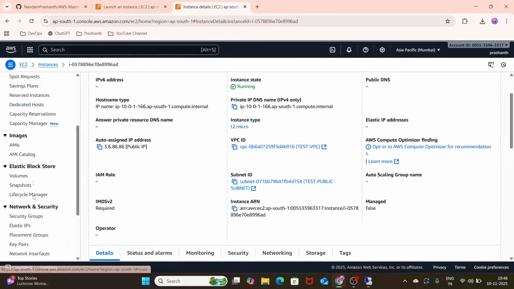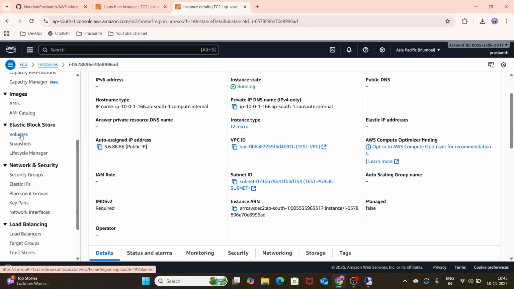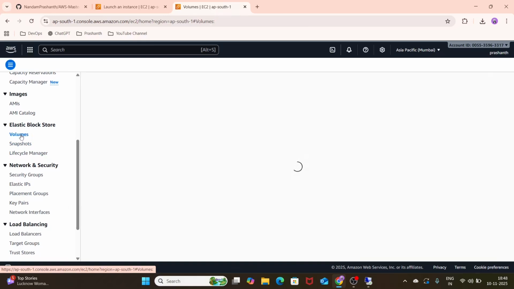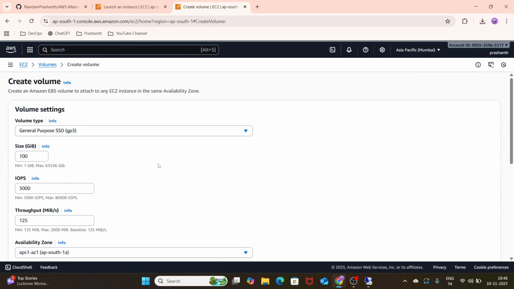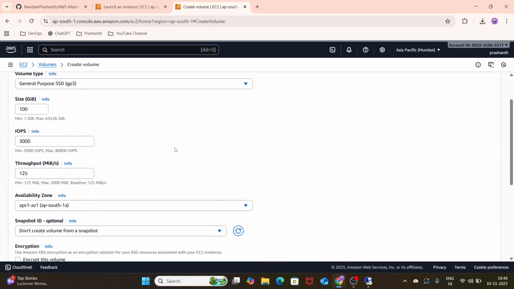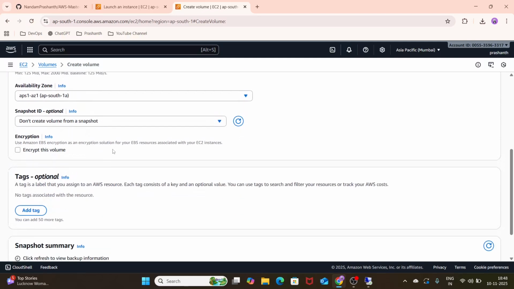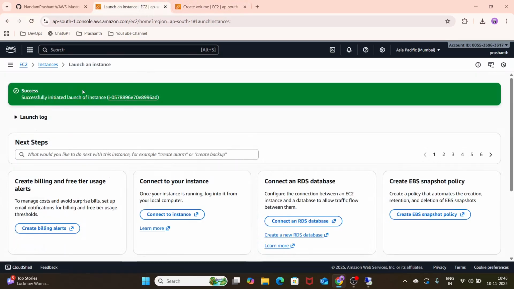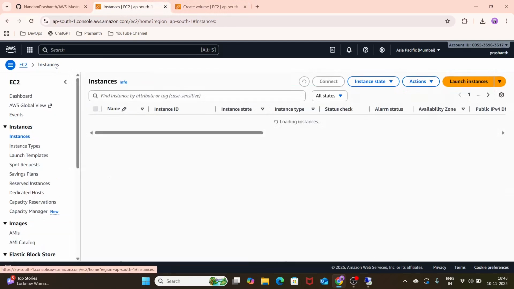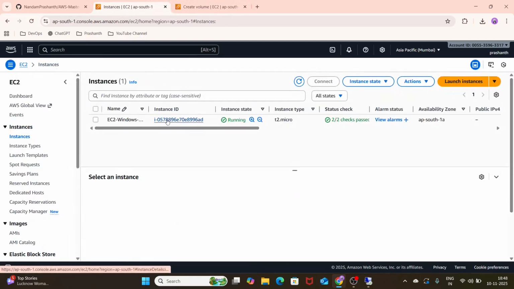To do that, let's go to EC2 machine again, and on the left side click on volumes and then click on create volume. Ensure the EBS volume which you are creating and the EC2 instance which you have already created are in the same zone.